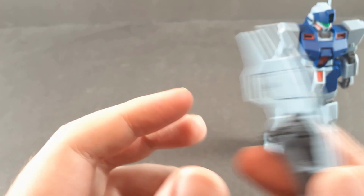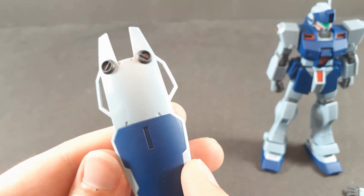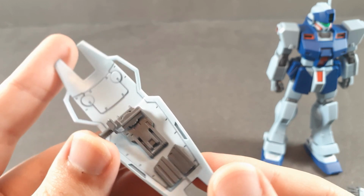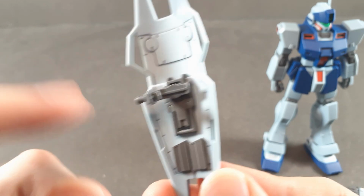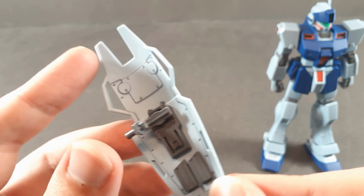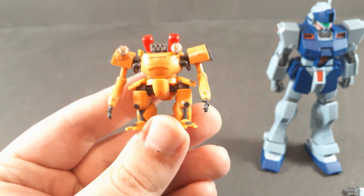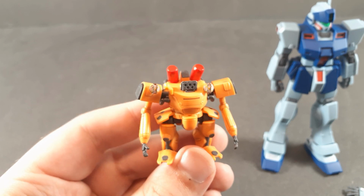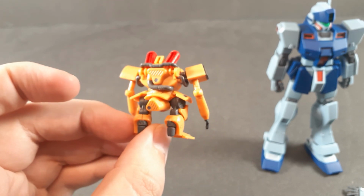And of course, to go with the SMG, you do get the shield, which needs all the gray painted on it. Aside from this piece is gray plastic, but yeah, all that gray needs to be painted. And again, it wasn't actually that bad. It was pretty simple painting, it's nothing too serious. That is, of course, aside from one thing, the mobile worker I mentioned when I was talking about the stickers. This thing is tiny, and it's entirely orange plastic. All the other color you see on this is paint.